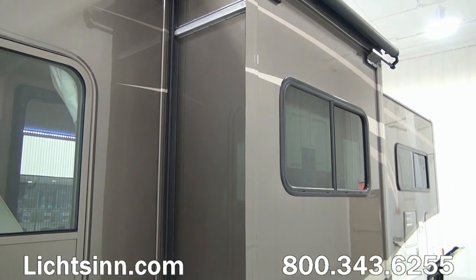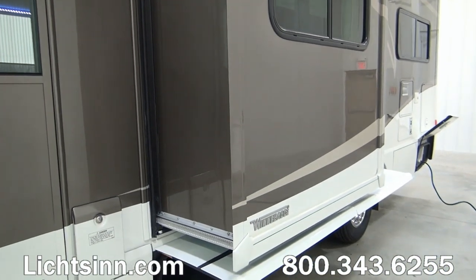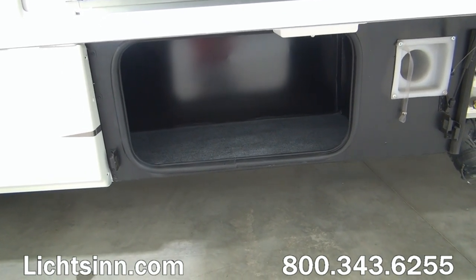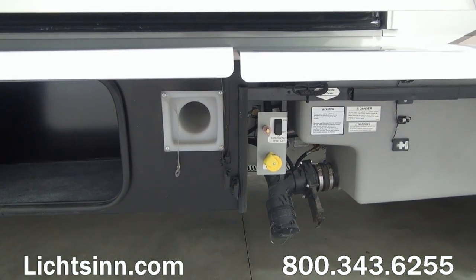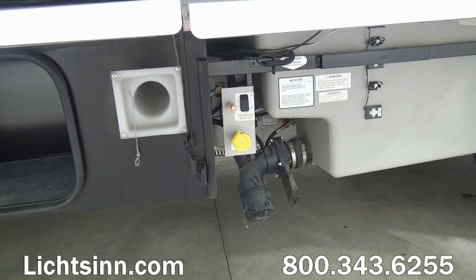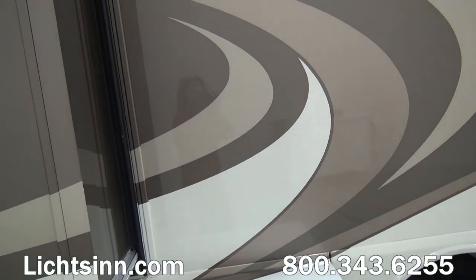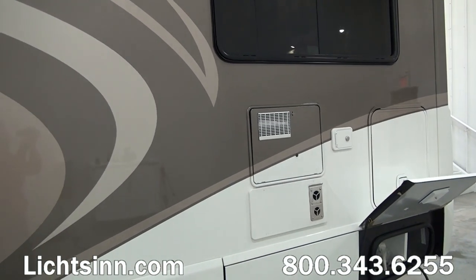The beauty of the 25T is that it provides a large slide out with the sofa included, and also rear twin beds that convert with the Winnebago proprietary flex bed system into a king bed. A tremendous amount of storage here in the 25T — the floor plan boasts the most of any of the VIA or rail floor plans with 92 cubic feet of basement storage. You can see a convenient location for your sewer hose and a sneak preview of the patented TrueLevel holding tank monitoring system on the outside of the VIA and the rail.